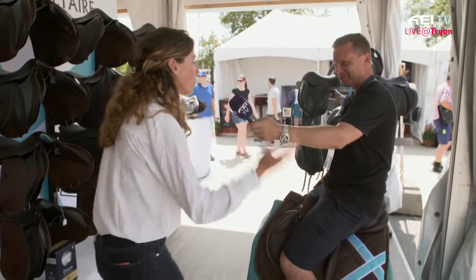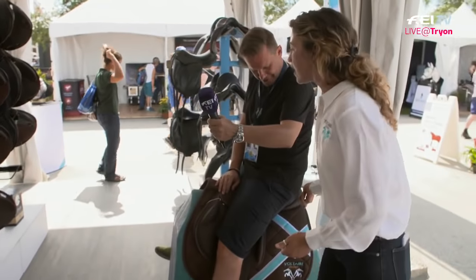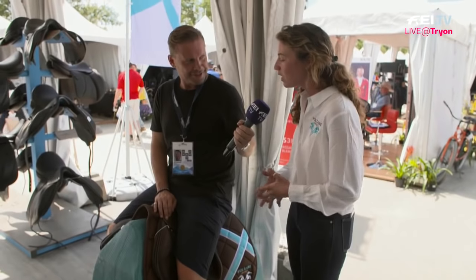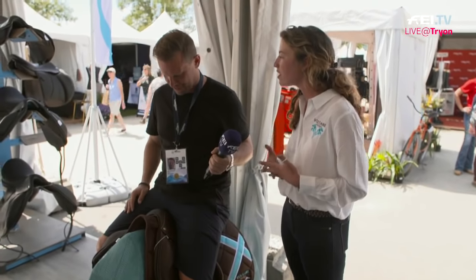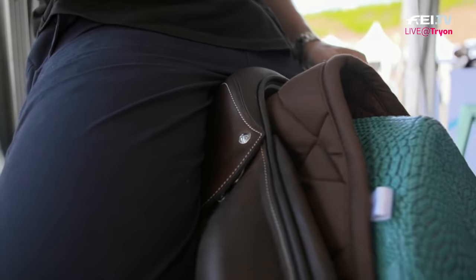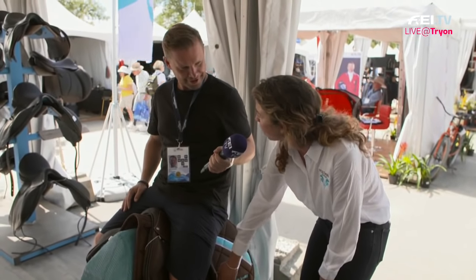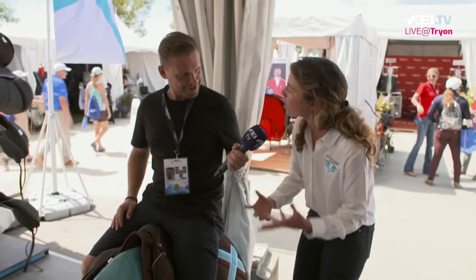All right. When we're fitting you for your saddle, there's three major things we're looking for. Of course, seat size. So we want about a hand's width behind you when you're sitting in the saddle. So that's going to position you well. And then from here, flap forwardness. For us, we get very specific with our flap forward. Four different styles of flap in the forwardness so we can really match the angle of your thigh, give you that added security. And then with the Lexington, we want about a third of the flap to rest beneath your leg. So you're going to get security, but you're also going to get the contact that you need with your horse.